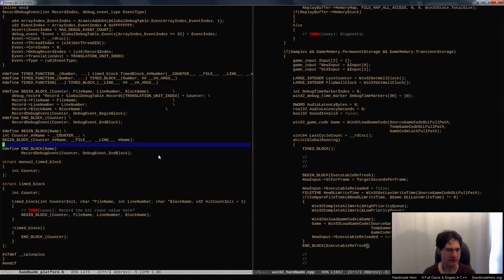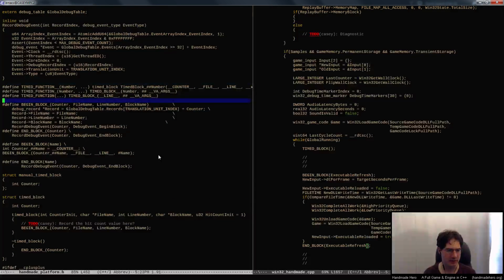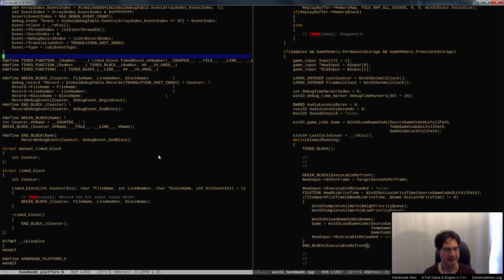And then we can just change that so that it makes sense, and that way it's not timed block, it's timed function, right? Because then we could have another one where we give it a specific name, and that would be kind of nice as well, right? So anyway, you can sort of see what's going on here. This all hopefully makes reasonable sense.